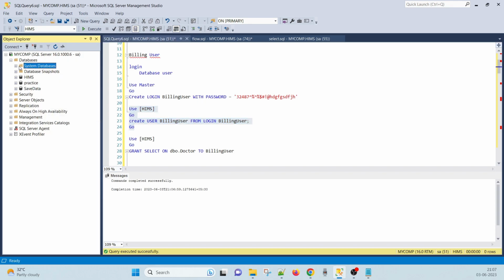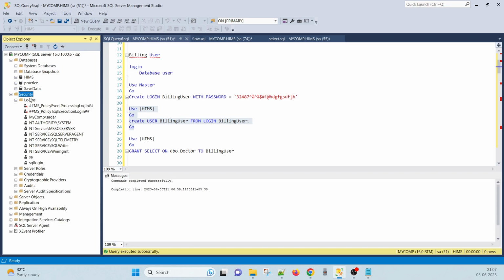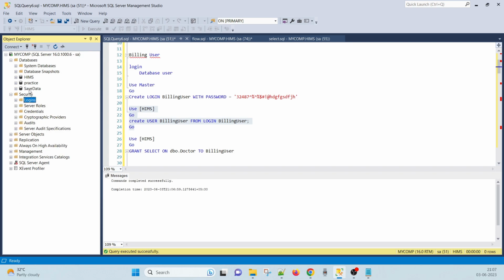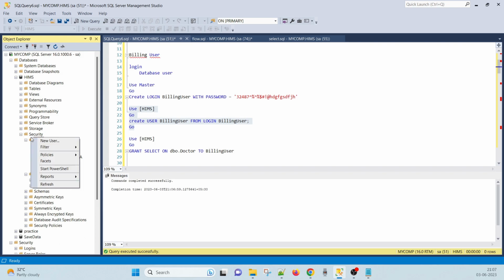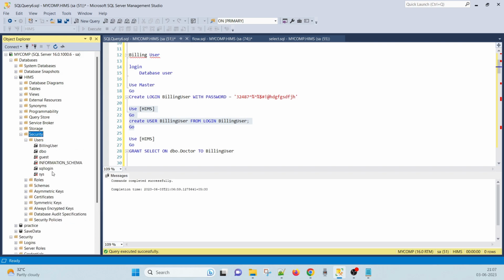First of all, here is the security, refresh, and you will get it, means on that server, that billing user can log in, correct? And after that he can access only the HIMS database, because he is the user of that particular DB, correct? So here is the billing user, correct?